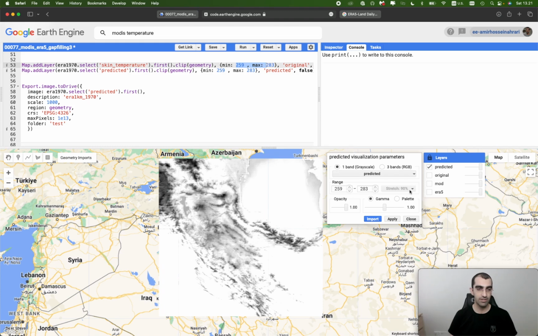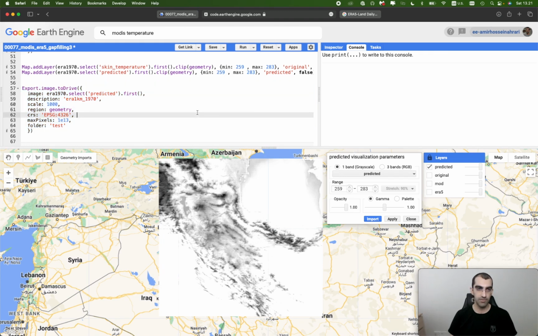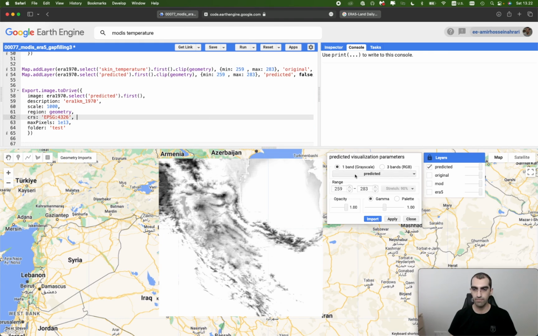As you can see, it's still time consuming. You must be patient when you are dealing with visualization, or whenever you want to visualize some results from a modeling process in Earth Engine. Definitely it takes a little time, but I'm suggesting you use export and don't waste your time with visualization in Earth Engine. You can quickly save it into Google Drive and then open it in your desktop software. So I'm still waiting.